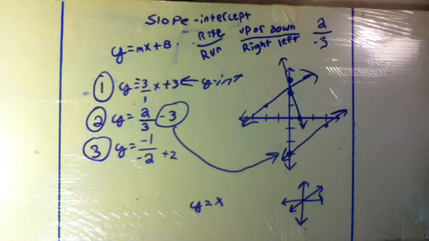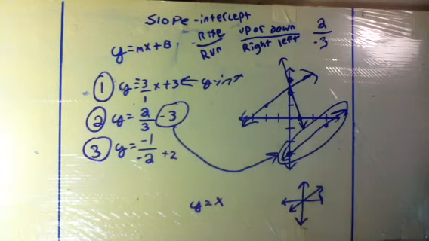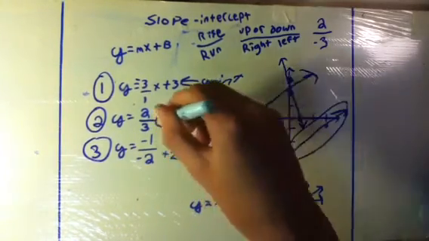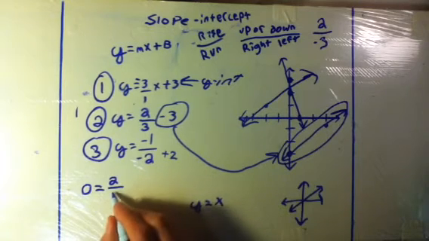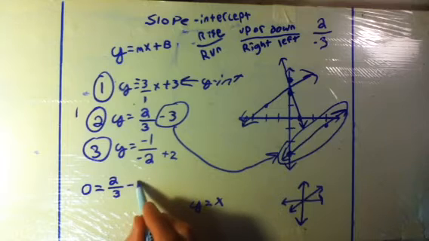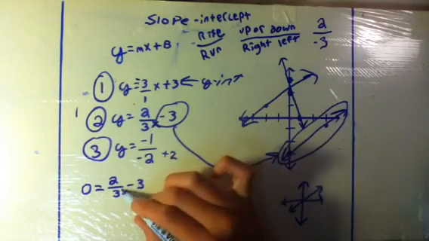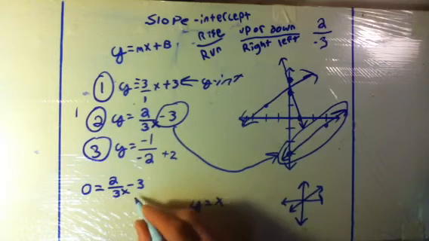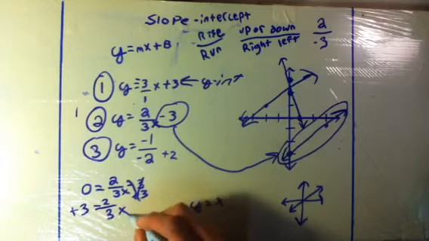And if you want to find the x-intercept for something, like this right here, I'm going to circle this one, the dot is not on the x-axis. So if I want to find the x-intercept, the x-intercept always happens where y equals 0. So let's rewrite number 2. So 0 equals 2/3 x minus 3. Oh darn it, I forgot to put the x there. And what I'm going to do first is add 3, and that cancels out on that side, and then I add 3 over here, so plus 3 equals 2/3 x.